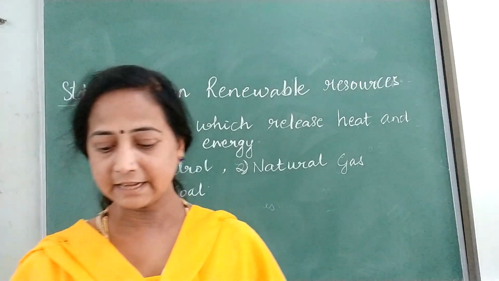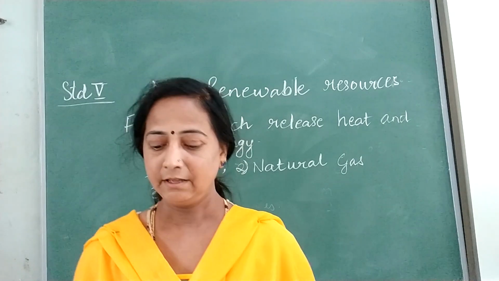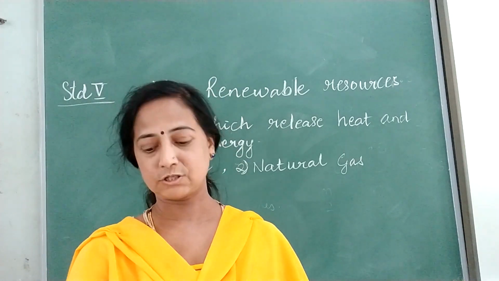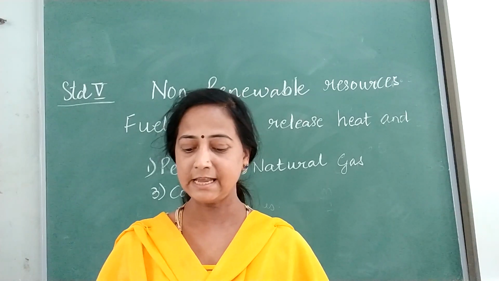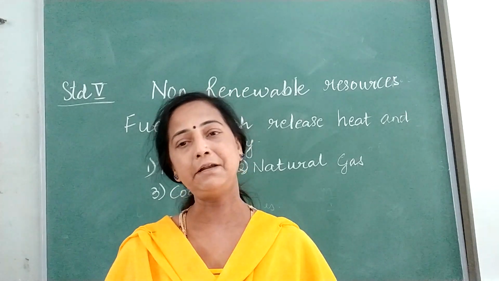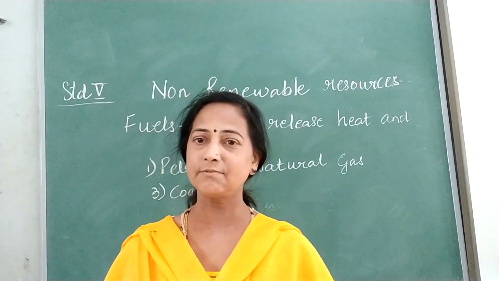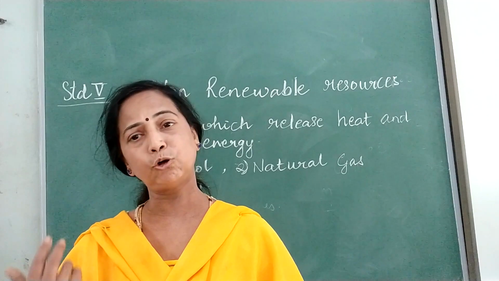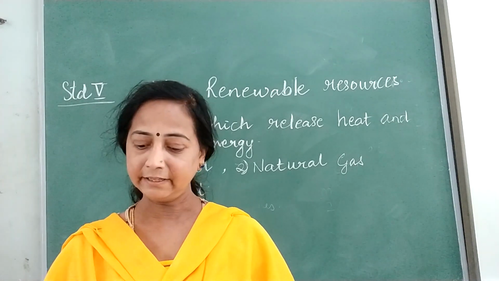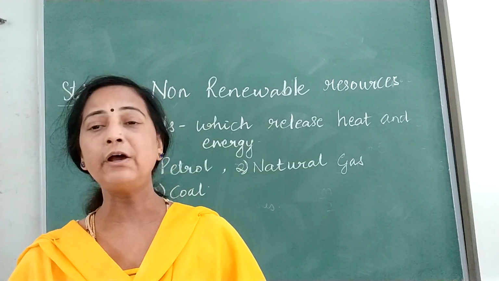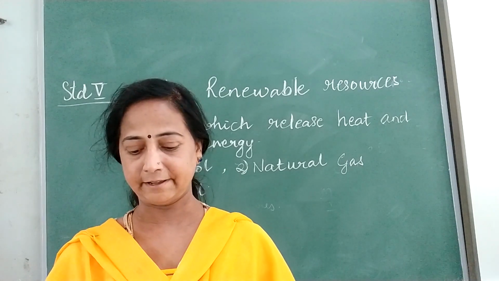So now write the uses of the natural resources given in the table. The natural resources given are soil, forest, solar energy, animals, fossil fuels and minerals. Now what are the uses? From soil, what happens? Mainly the growth of plants. Then forest. What do forests provide? They provide necessary food to animals, and the trees give wood and so many other things.